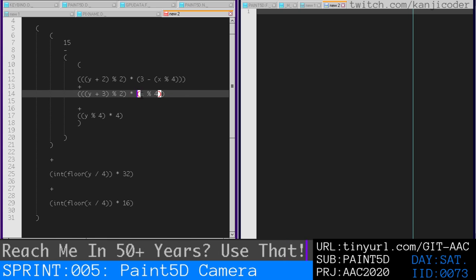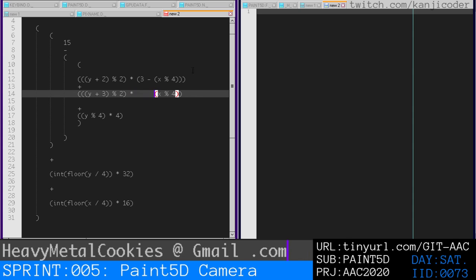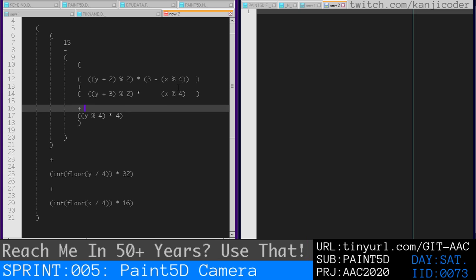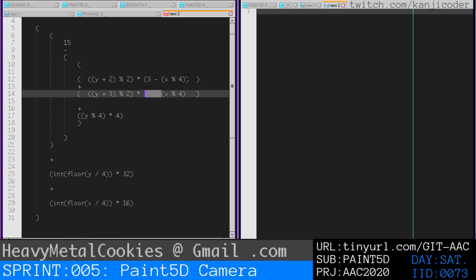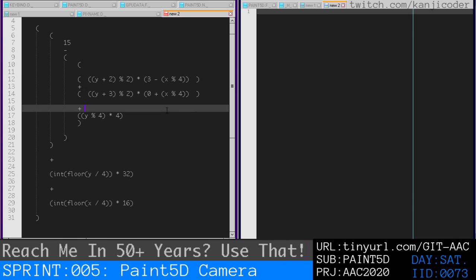So he has this logic here, and what I'm seeing is this extra. Okay, that's fine. So let's go bam bam, bam bam, bam bam, bam, bam. Okay, so let's move this over. So we have this here. What I want to do here is a 0 minus. Or not a 0 minus, but a 0 plus. And this is just me notating that there's no transformation here, but I see that there's obviously a pattern, where we have this x modulus 4, and modulus 2 here, but we have the 2 and 3 here.